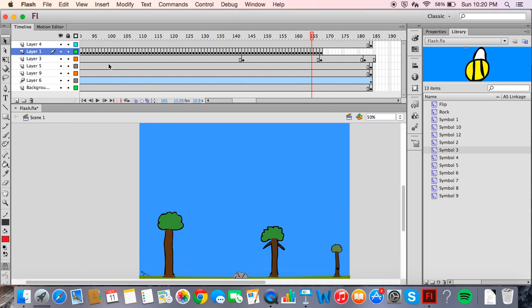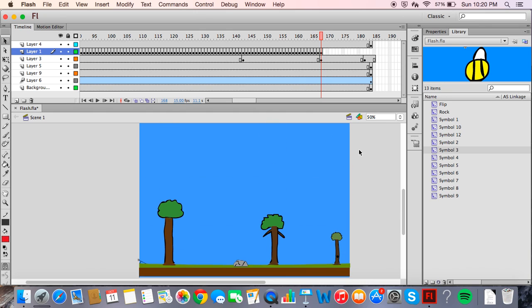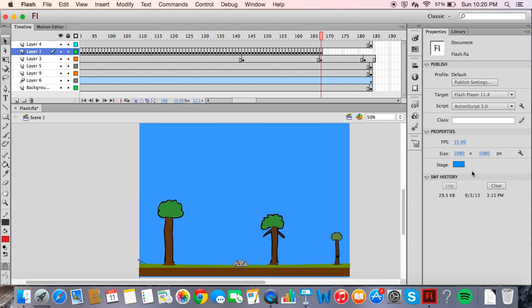This top part is your timeline. It's where you know everything, and every single one of these is a frame. So this whole project has 167 frames in it. If I go over to properties, this is where you can change how many frames per second. In every second you can set it to whatever. The more frames, the faster things move along. You could have 2 frames per second, so it'll just be really slow. Size, 1080 by 1080 is what I did. You can change it. If I'm correct, high definition is 1080 by 940, but I'm not sure on that.